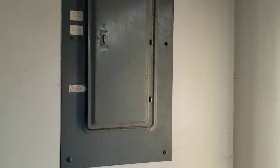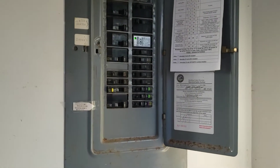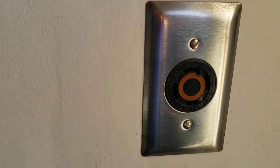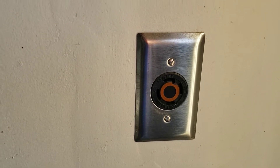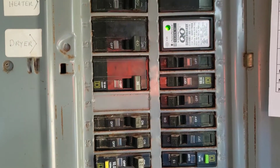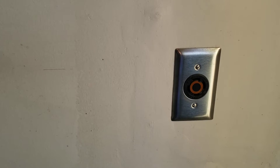16 amps at 240 volts is enough to charge a car overnight, roughly around 100 miles. That should be plenty for a renter that comes and stays for the weekend or so forth. The other issue is the building electrical being able to handle the load. Here is the electrical panel for my rental. As you can see it's an older panel — it actually is a split bus panel. That outlet is being fed by a 30 amp breaker right there. A 16 amp draw off of a 30 amp breaker is pretty safe and I'm not worried about it overheating or causing a fire. It will take longer of course than if we were to use a 50 amp breaker and a 50 amp cable, but that's okay. The renter is going to be sleeping here, so they have plenty of time to recharge their car.